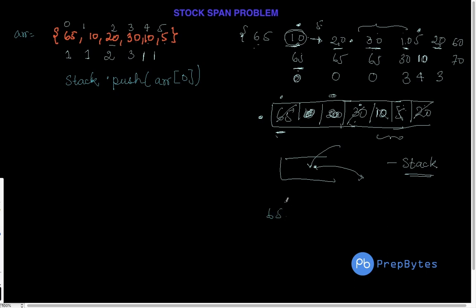Now next, for i equal to 1, i less than n, i plus plus, I'll compare. If you see, there wasn't a single comparison. When we were at 20, we first compared with 5, then we compared with 10. So we are comparing again and again, or if there would have been 40 here, then we would have compared with 30 as well. So we know that just one if won't work, we will need a loop here. So I'll keep a while. We were always comparing from the top, right?